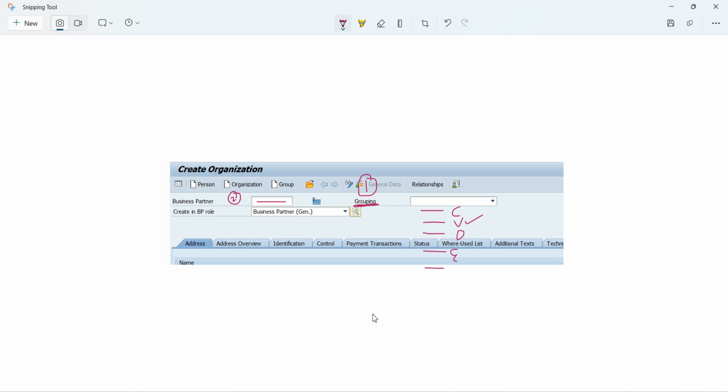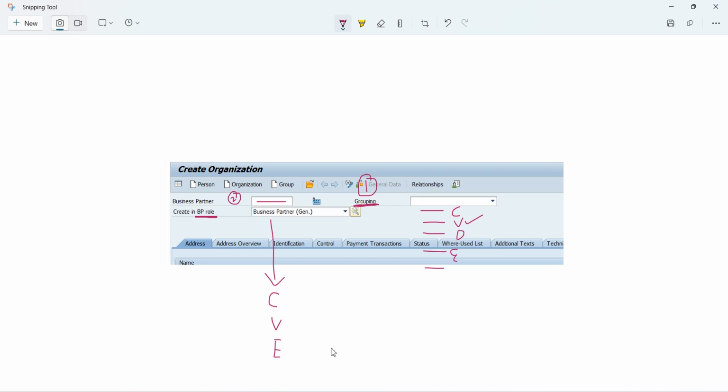So what you need to do is select which one you want, whether you need a vendor, a customer, or an employee. All these things you need to select from somewhere. So you have a separate option here called BP role. You can see a BP role option here, and that is where you need to select it. Here you need to create these roles. In this option you need to select the role, for example customer, vendor, or employee. That's the third configuration.